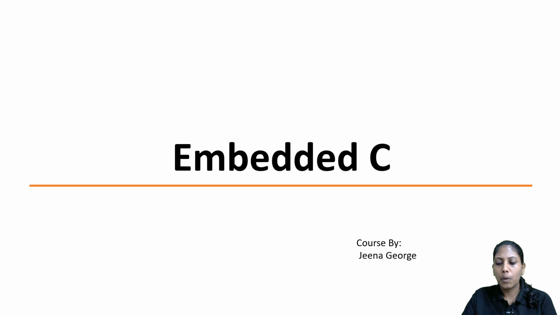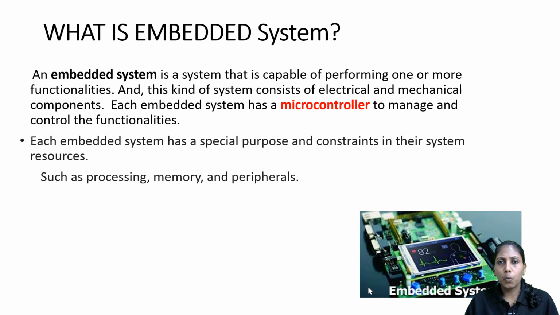What are the things we would like to explore here? I already gave an idea about the embedded system, so that's clear for everybody, I guess. Now we are coming to what is an embedded system. An embedded system is a combination of hardware and software. Okay, it can't be only hardware, it can't be only software. It will be a combination of both.